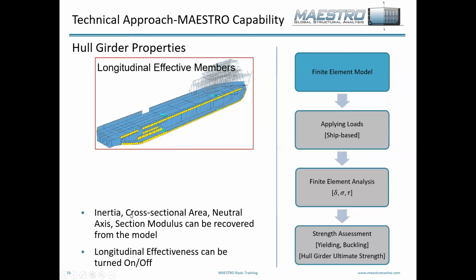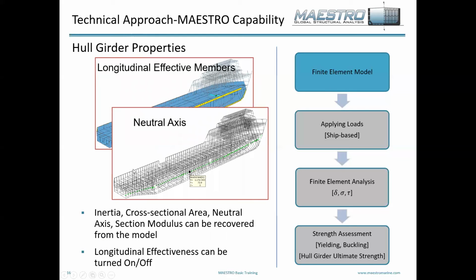as well as you have the ability to also show things like inertia, cross-sectional area, neutral axis, and so forth. Here's a sample of the neutral axis. So you get the wireframe of the overall model and a plot of where exactly the neutral axis is on a section-by-section basis. And you can query each one of those plotted nodes to get more detailed information about it, as well as there's an output window. So you'll have a full listing of the data if you wanted to grab it and export it into Excel or something for a table or another plot.